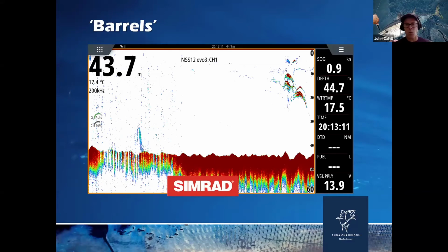But what's really important is that your sonar, whatever it is, will read at speed. If you lose your reading and the bottom very, very quickly at low speeds, you really need to look at that if you are on the hunt for tuna. You need to be able to find bait, and you need to be able to find fish themselves as you are zooming on and covering many, many miles.